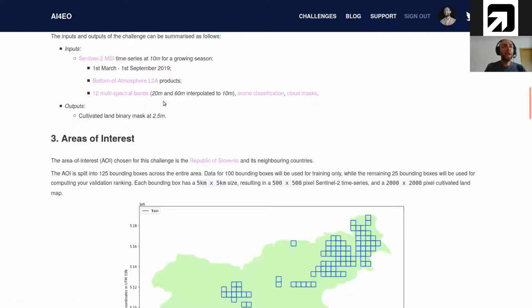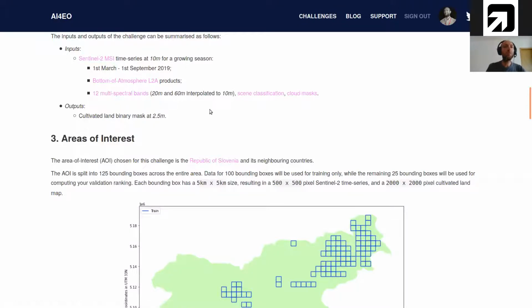This is the L2A product, so bottom of atmosphere, and we provide the 12 multispectral bands, all resampled at 10-meter resolution. So the bands which are originally at 20 and 60 meters are also resampled at 10-meter resolution. We also provide the scene classification layer and cloud masks.